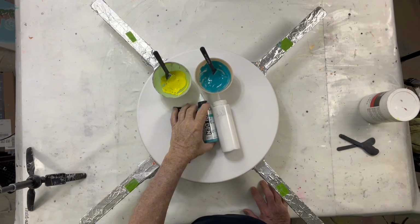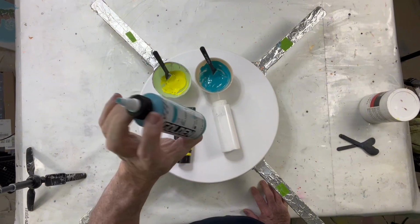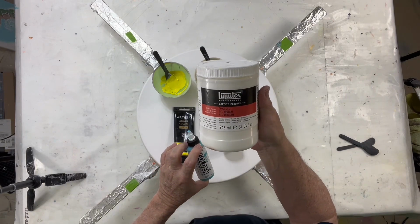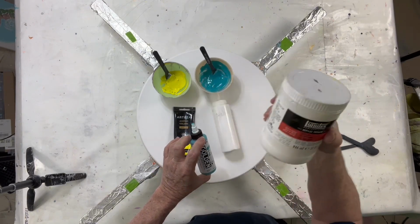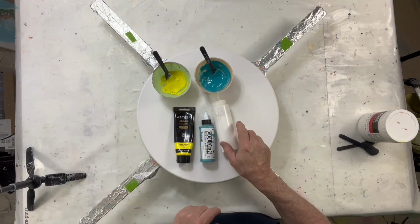My second color is going to be teal by Golden. It started out high flow. I had to play some games with it, put some liquid touch gloss gel in with it, and brought it up to the same consistency here.